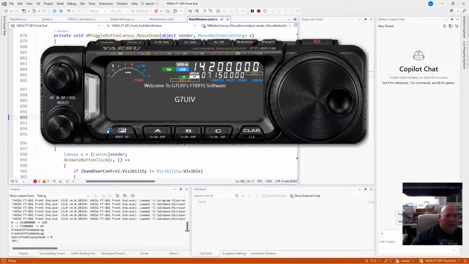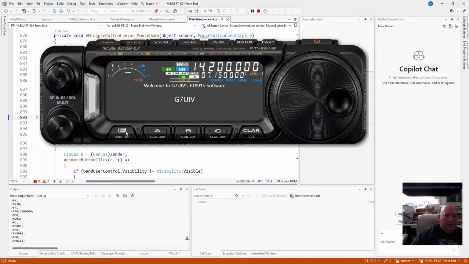So, they're all on. In boot up mode, it's, right, so if I press fast off, there it is, turn noise blanker off and DNR off. I'm doing this on the radio. Put DNR on, noise blanker on, and fast step on.